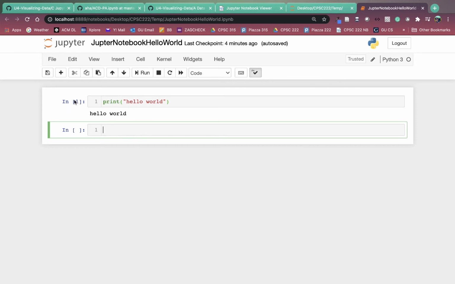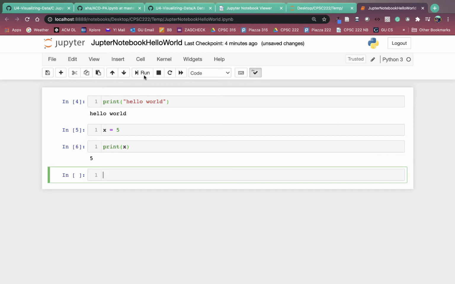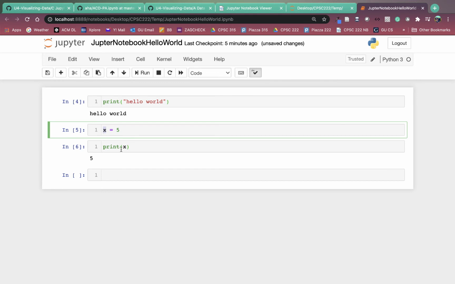And I can see up here in my square brackets, there's a number, which is the number of times we've executed Python code. So I could do this again, and you can see that the number keeps going up. Now, the code cells can be run independently, though all of the identifiers, for example, variables and functions you define in a code cell, are accessible globally after you've run that code cell. So let's say, for example, I do x is assigned 5. I'll press run. Now in this different code cell, I can print out x. Even though they're different code cells, they have access to each other's namespaces, right? For example, using an identifier like a variable. As long as that code cell has been run previously, then I can access that variable x.